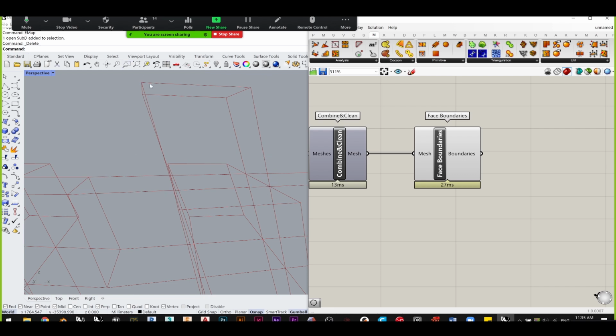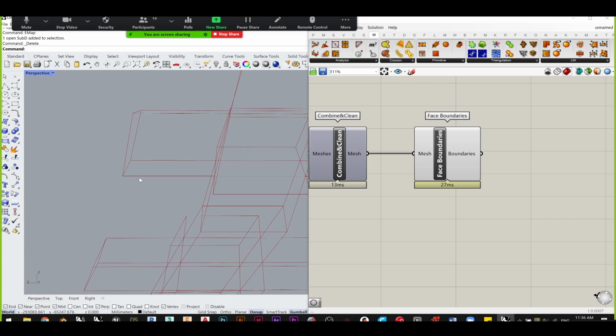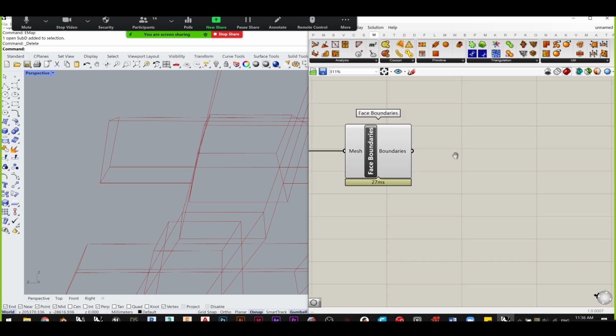It gives me polylines that are drawn around every face of my shape. So these are basically closed rectangular polylines, a bunch of polyline curves, actually 1,200 of them.